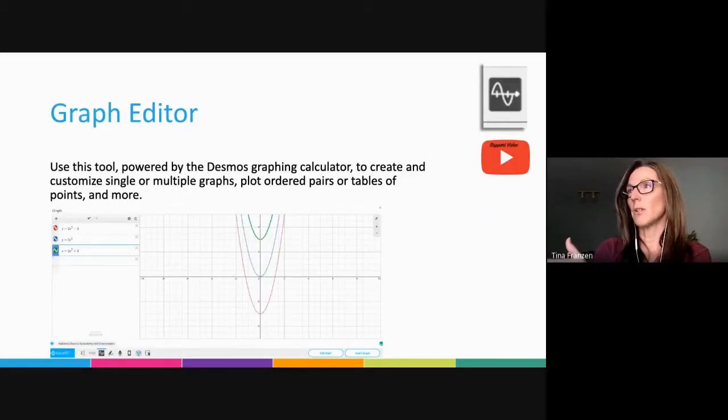The graph editor, as you can see, doesn't have to be as sophisticated as this. You don't need to be graphing quadratics, but I just wanted to show you really quickly what a great opportunity this is, not just for staff, but students have access to this as well. So if you want students, let's say, to demonstrate a quadratic formula where there's a translation of 3 units down and 3 units up, here's an example of how they can demonstrate that learning and understanding to you.